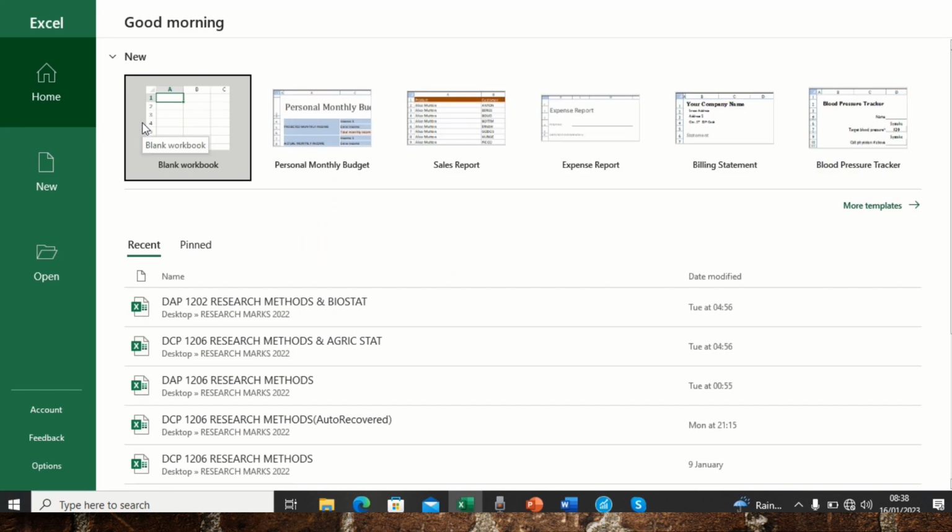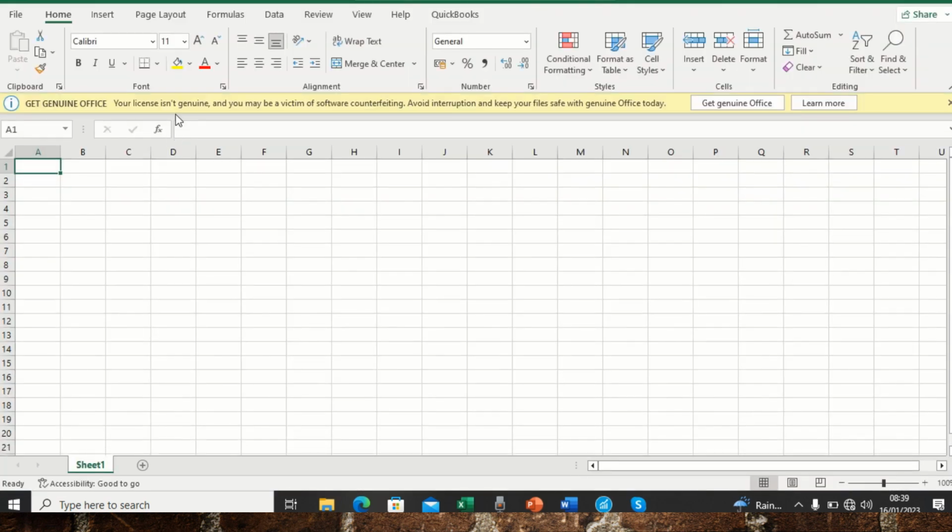Just like Word, we had in Word a blank document. This time we have a blank workbook. So we basically go to the blank workbook, like we talked about the ones in Word. The other ones were templates. So it's the same thing here with the Excel as well. Here we have personal monthly budget template, we have sales report templates, we have expense report templates, and there are so many. We have so many templates. From here, you can click for more templates, but that is not our interest for today. Our interest for today is basically to start up with a blank workbook. So we shall click on the blank workbook, and there it is opening our Excel sheet.